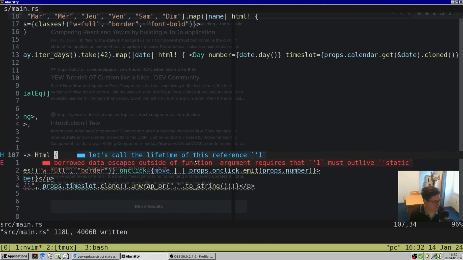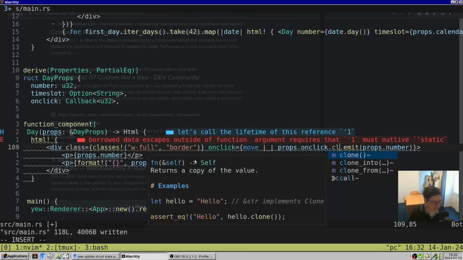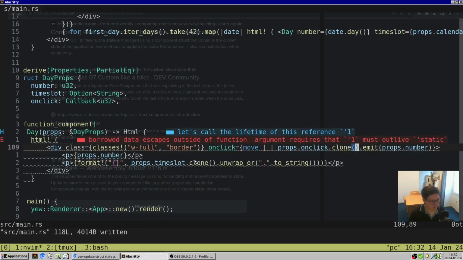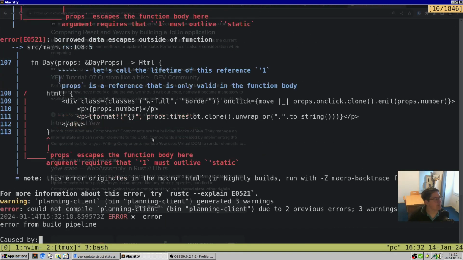Okay, so there's a problem in the day too. So can I clone this? No. So even though I'm cloning it, this doesn't solve the problem.